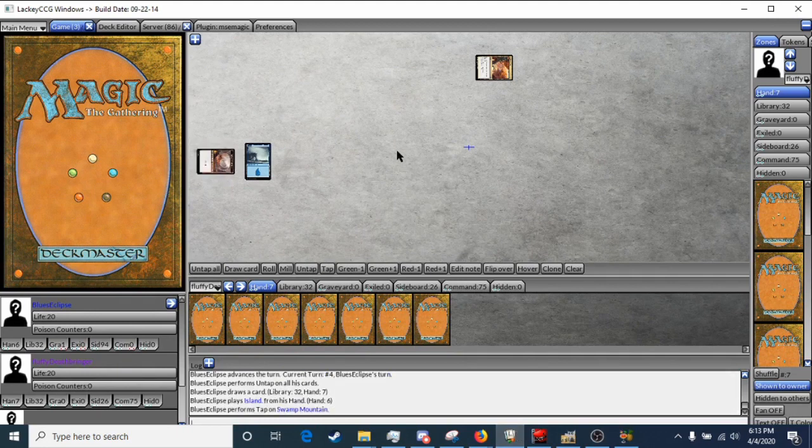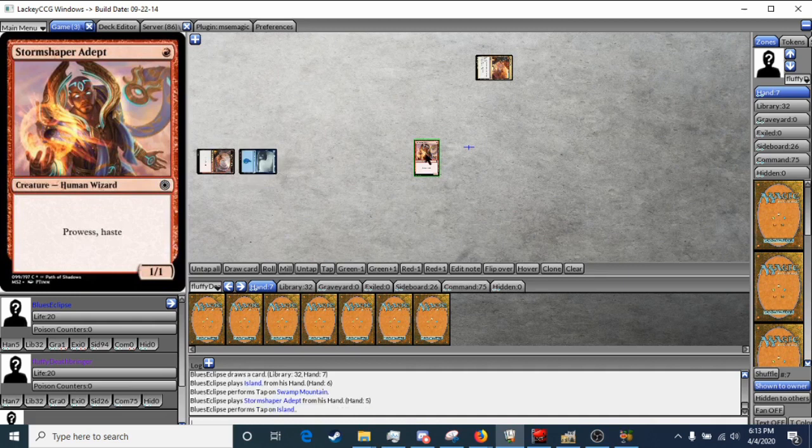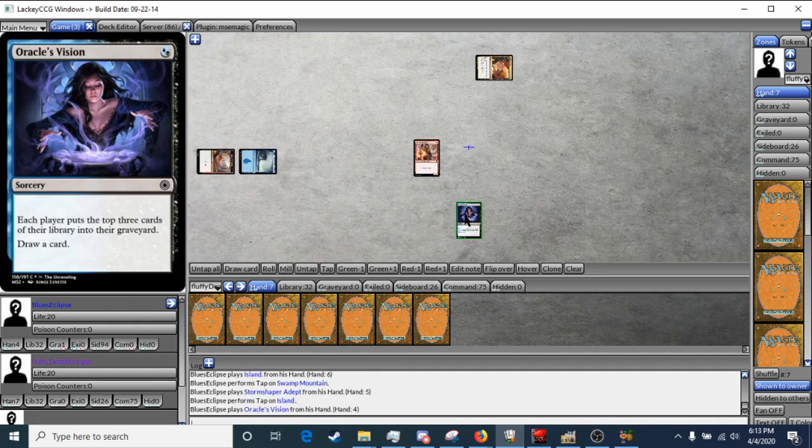I'm Caillou, and today we're going to be watching a match between BluesEclipse, who is playing Blue-Red Prowess Mill, as we're seeing right here, chaining the Stormshaper Adept straight into the Oracle's Vision. So Oracle's Vision has a mill tree, which is quite good, and it cantrips, but of course, milling your opponent can sometimes have a negative effect. Right here, though, Blues doesn't quite care about that because he's got a bunch of other mill support.